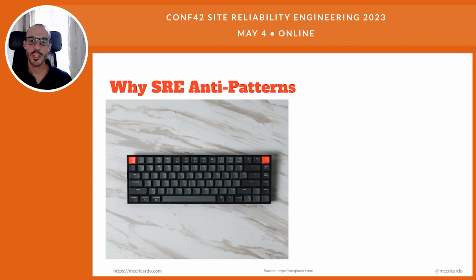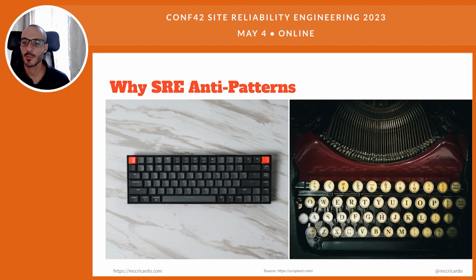I'm pretty sure you are familiar with this type of keyboard. It's the QWERTY keyboard, but I don't know if you know why we have this keyboard today. It's because of the typewriter. So we might think, okay, we got so used to this layout format for typewriters, so it makes sense that we use it for our computers' keyboards. But why did we settle on this keyboard for typewriters? Mainly because of two things.